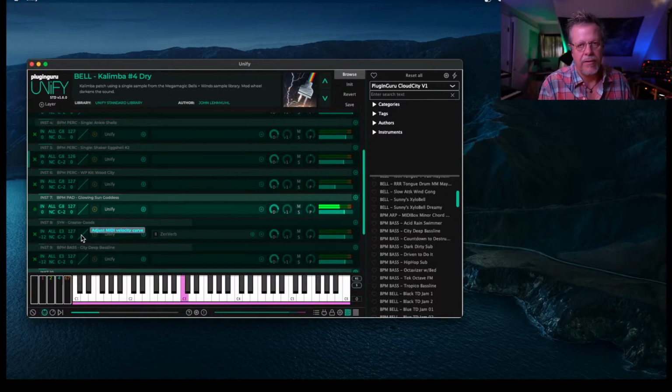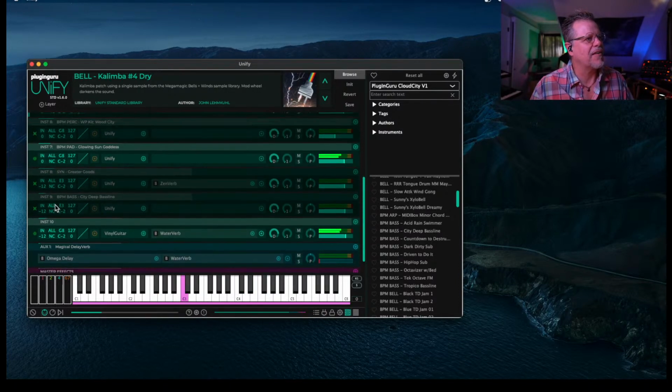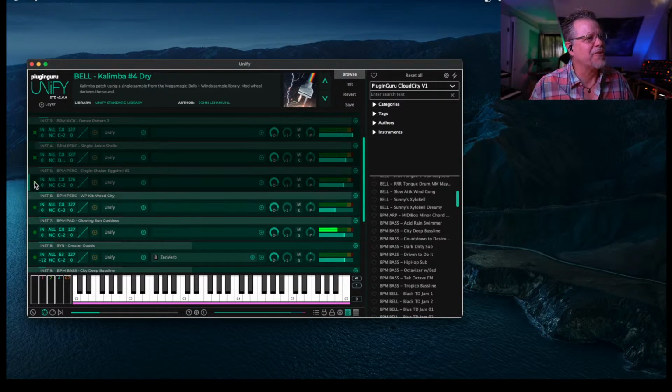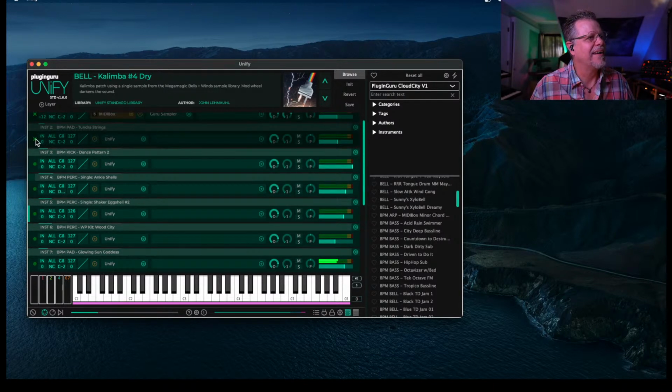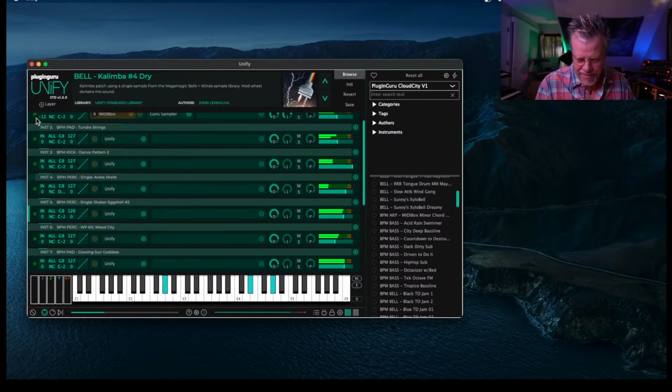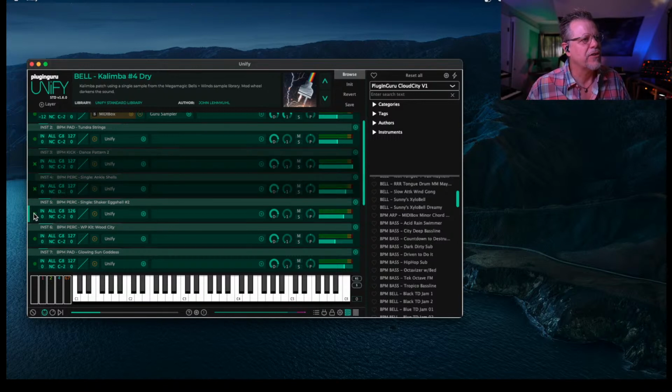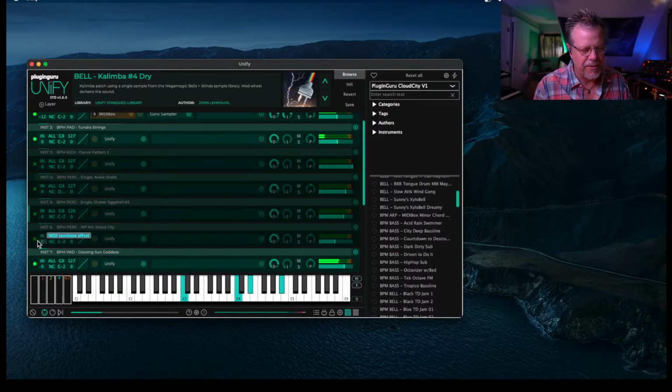So I have Sun Goddess and the guitar. And then I could go through. This is where I need hardware to do this really fast. So that's what's fun, is once you have a whole bunch of layers, you can now use the little button over here to turn off layers.